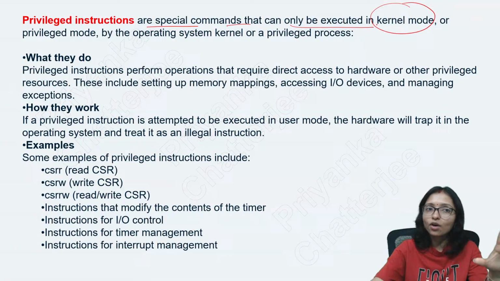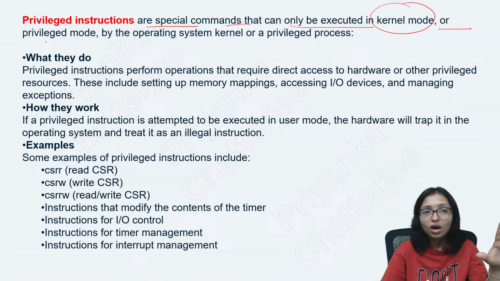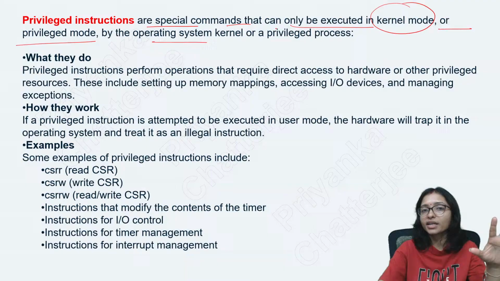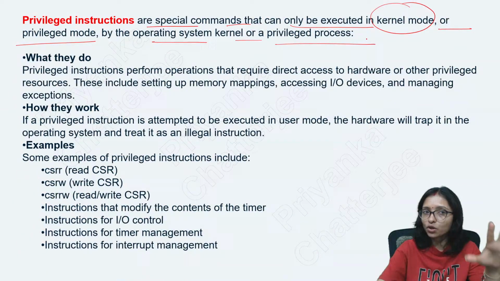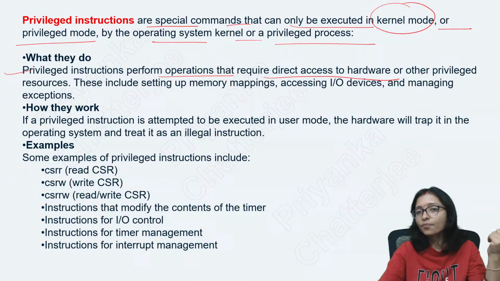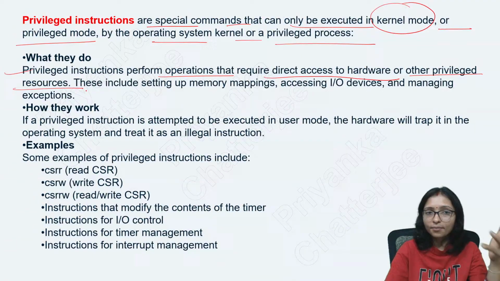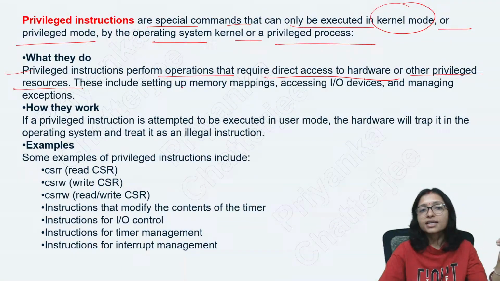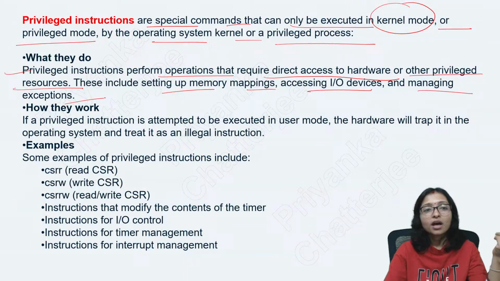This is the meaning of privileged instruction, or the privileged mode used by the operating system, kernel or privileged process. What do they do? The privileged instructions perform operations that require direct access to the hardware or other privileged resources. This is the main task. So this includes setting up memory mapping, accessing IO devices, managing exceptions. How do they work? These are some examples.